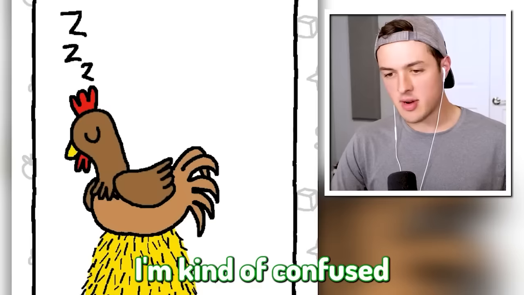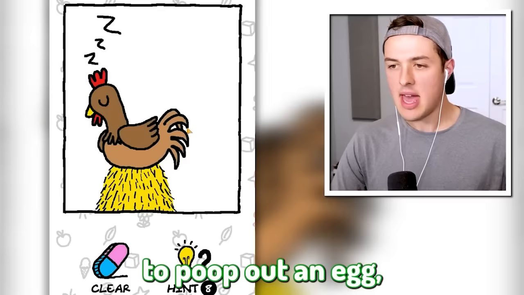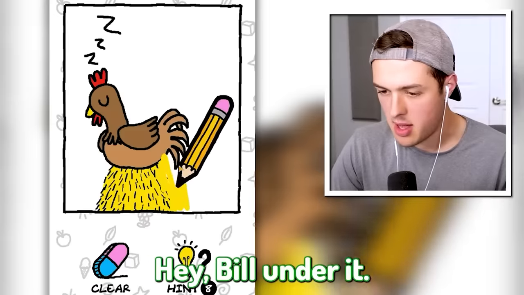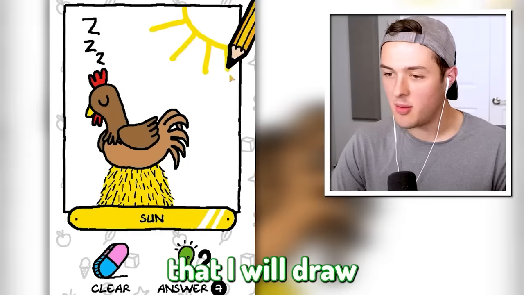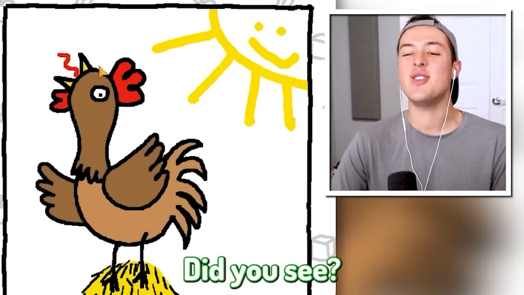I'm kind of confused right here. So it's sleeping, right? If it's not gonna poop out an egg, what is it gonna do? It doesn't want an egg. What about that? Maybe it just wants more hay bale under it? I don't know what it wants. Sun, oh, how am I supposed to know that? All right, we'll draw a very happy sun in the sky. Cock-a-doodle-dee!